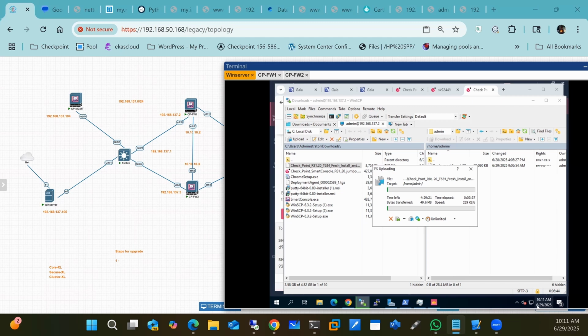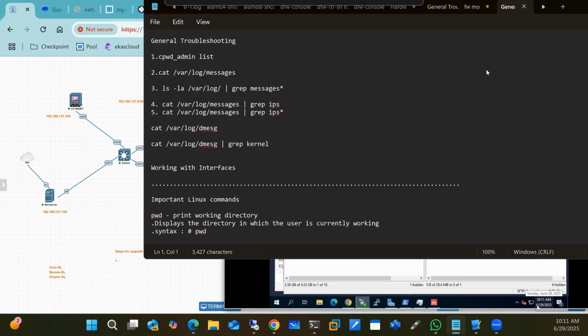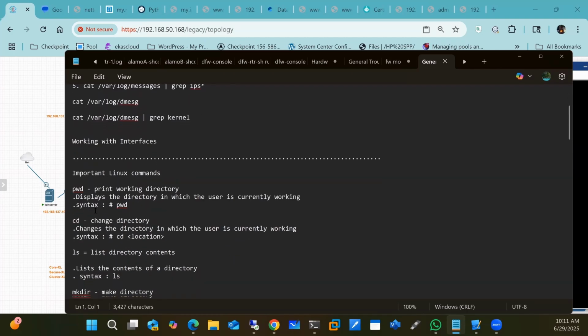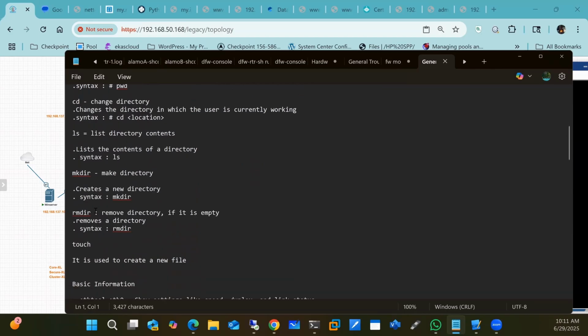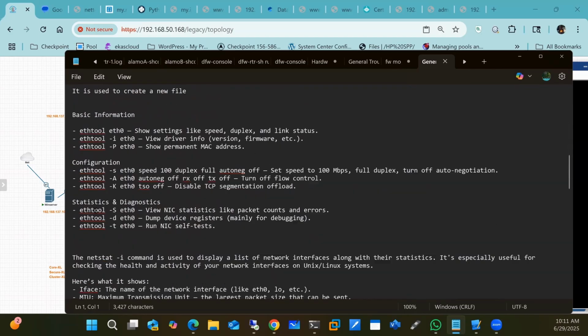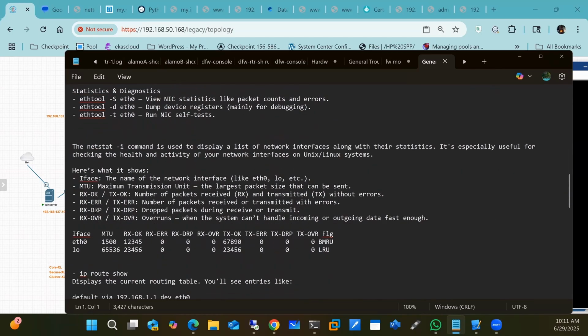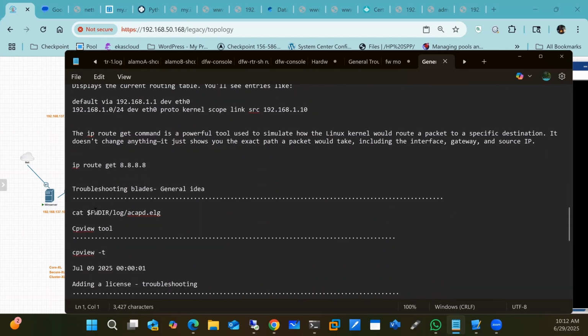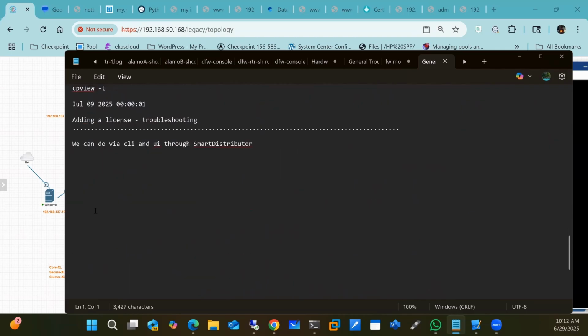Yes, I have this one, general troubleshooting. It is in the general troubleshooting note. If you go to the bottom, it will show all the steps. Let me just paste it in the chat.